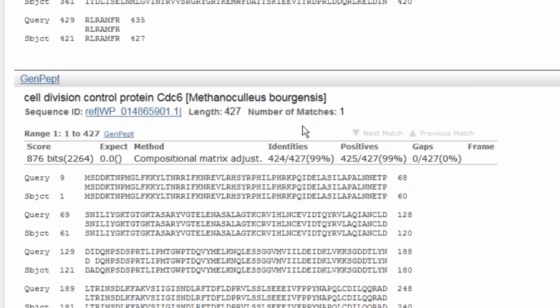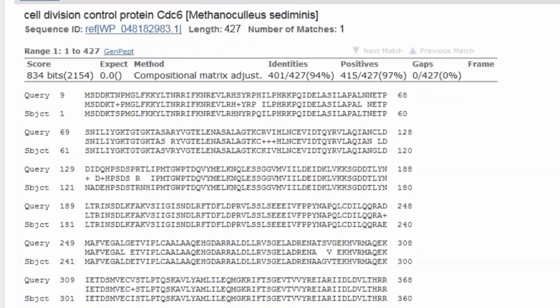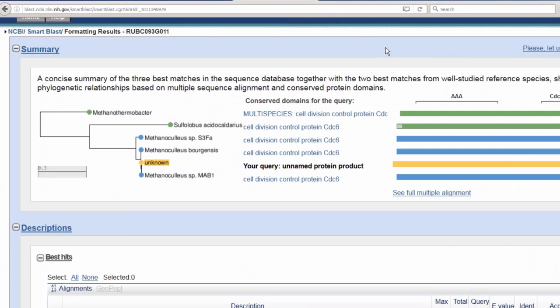And then if we scroll down a bit, here's another species, uses the same methionine. And scroll down to another one, yet another species of the same genus. It's also using that one. So that's some evidence anyway that it uses that first ATG as the start of that particular coding region.